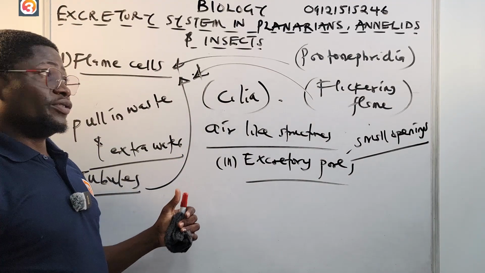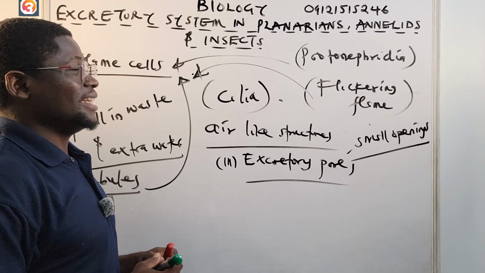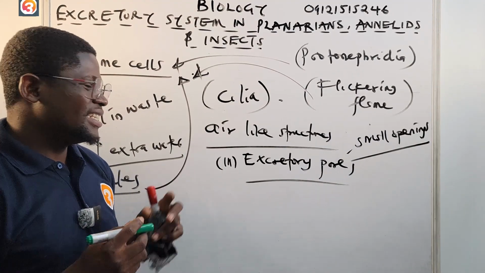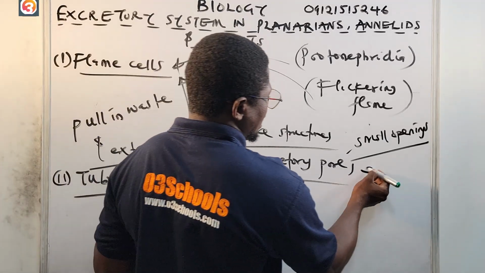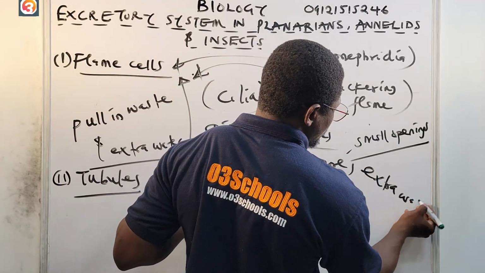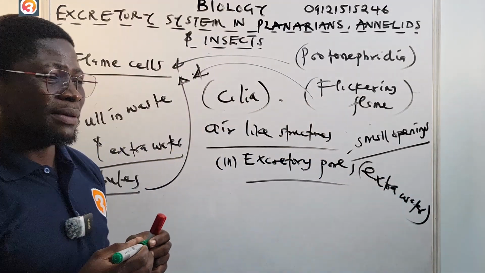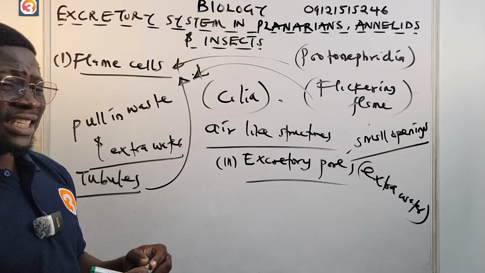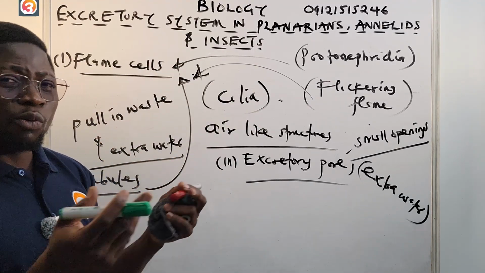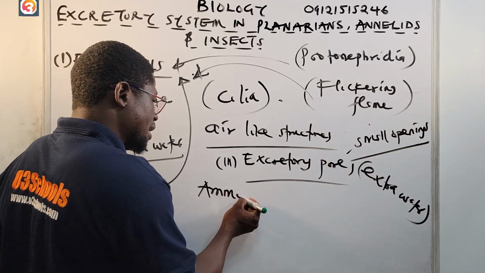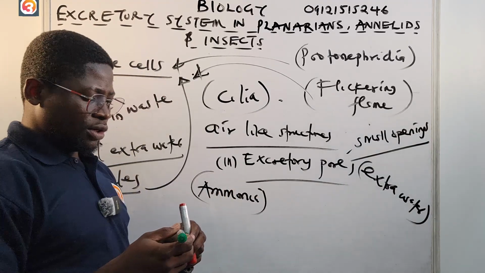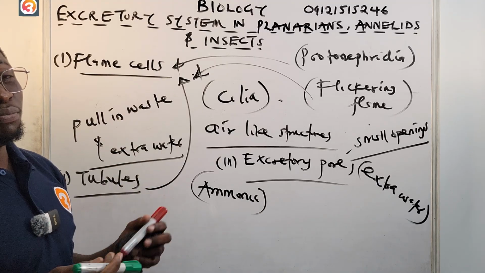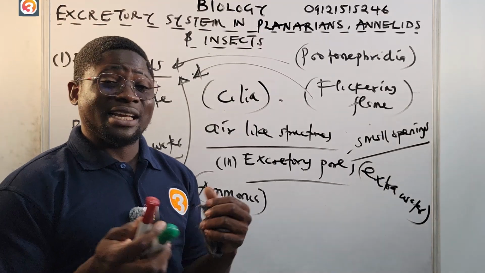Please take note of the system. The excretory system in the planarians is very, very important. Since planarians live in water, this system helps them to remove excess water. They are mainly aquatic, so this system helps them to remove extra water, while other waste, like ammonia, simply leaves through the skin. Please take note of that. So that is the excretory system in planarians in a simple, short, and very understandable form.